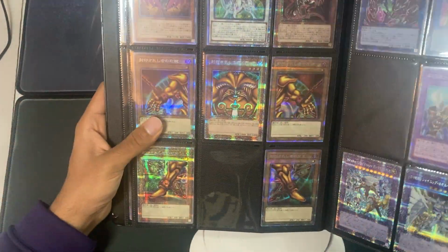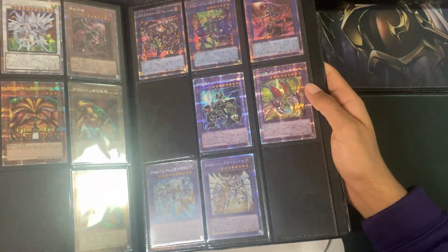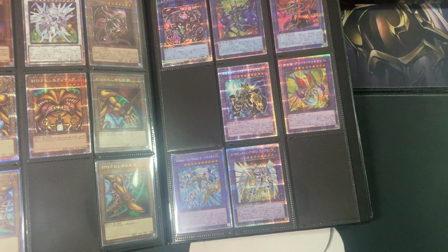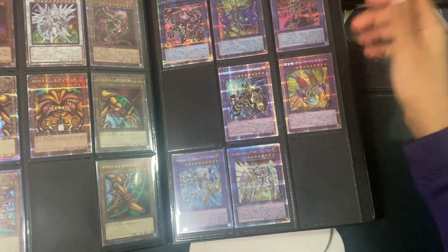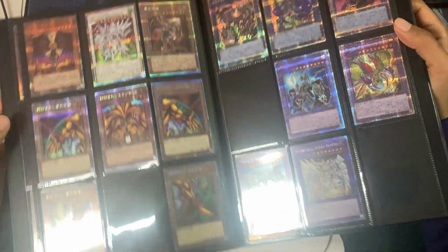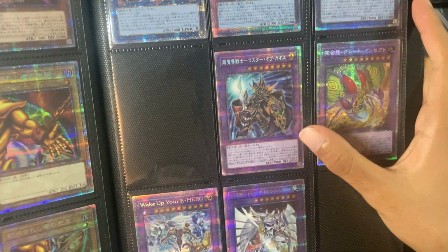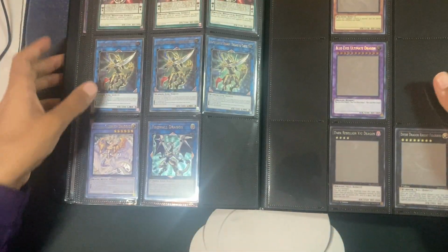Some Japanese stuff. I'm always a fan of the Japanese stuff, and so it's nice to see these prismatics. I'm hoping with the new Quarter Century Secret Rare rarity spread in the new modern sets that we'll be able to get more cards in these sort of prismatic rarities. Because with Starlight rares, you only got 5 per core set. And so there were a lot of cards like, for example, Master of Chaos that would have looked insane in Starlight rare, but we didn't ever get it in a prismatic rarity in the TCG. So it was a bit of a shame.